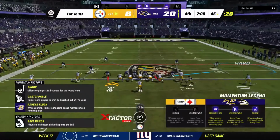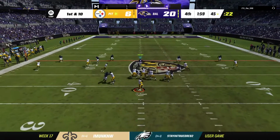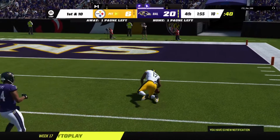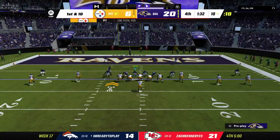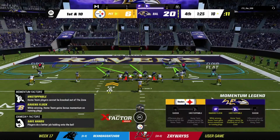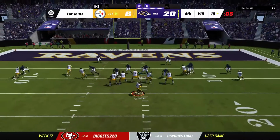The man in motion left here, Johnson. Pickett to throw on 1st down. He's going to let it fly. This is caught inside the 15. So now following the big play, they've got a 1st and goal all the way down at the 10. They'll bring a receiver in motion left. Now Pickett.